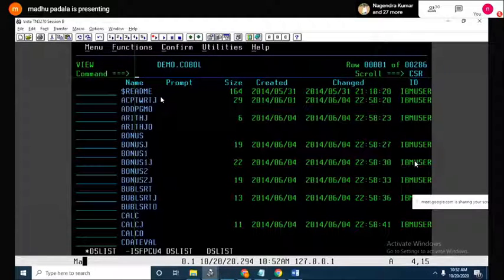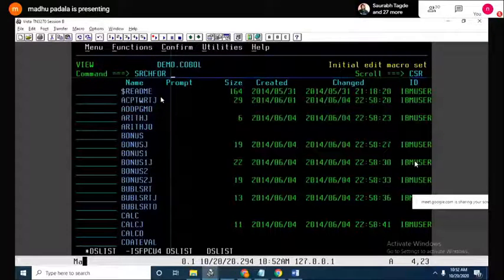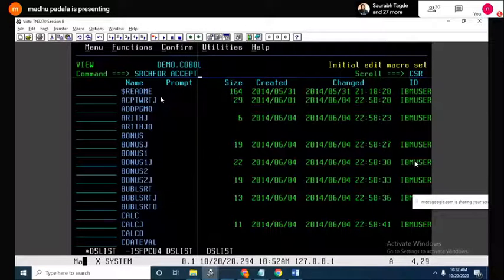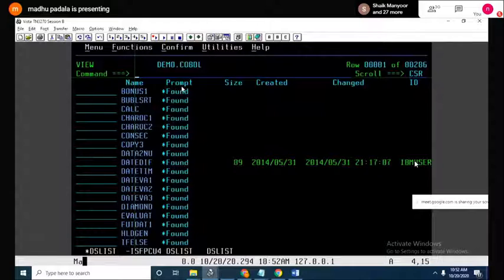Do you understand? Can you repeat it, sir? See, instead of going to 3.14 and searching a string, we can directly search that string in the PDS itself, in 3.4 itself. See here, I'm going to the PDS, I'm using srch for, I accept. Found here. Then why should I go to 3.14 to search this string, when there is an option available here in 3.4? We use it here itself.